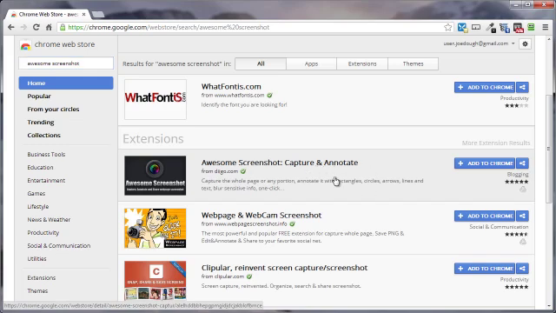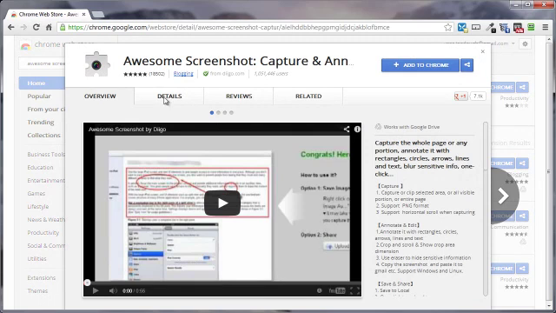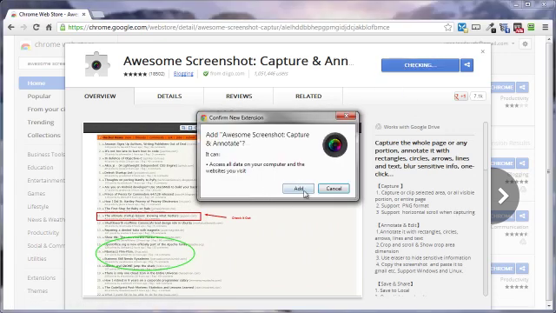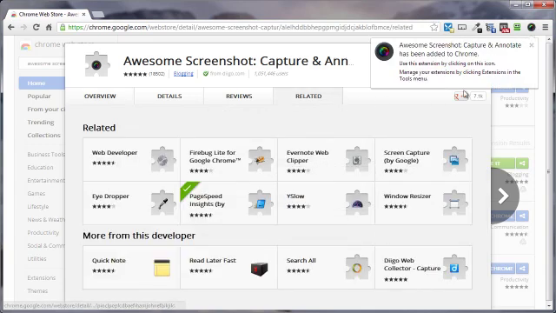And if you just click in the gray box here, that'll bring up some information about this particular extension, where you can check out further details, reviews, or other related items, and read a little bit more about it here as well. But let's go ahead and click on Add to Chrome, click on Add, and in just a second or three, it should install, and then this guy's going to pop up here. And it's going to put the little icon in your toolbar up here. So let's go ahead and get on out of here.